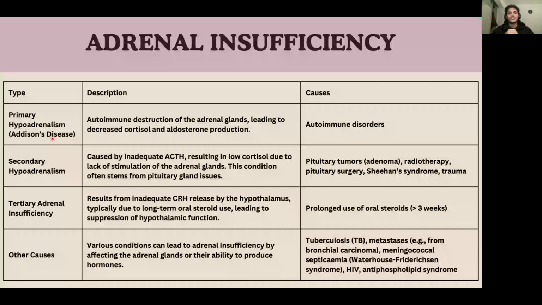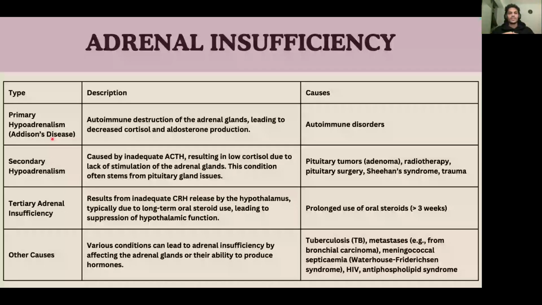So once again, we're going back to our initial slide. If you're not getting enough ACTH, you're not going to get enough of anything else that's being produced by the adrenal gland. And this can happen due to pituitary gland issues. So you usually have a pituitary adenoma, and the question stem that you really see here is someone who comes with vision disturbances and non-specific symptoms, and you're really going to be suspecting secondary adrenal insufficiency.